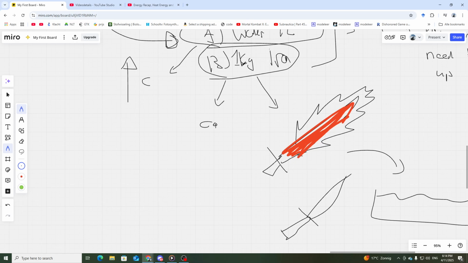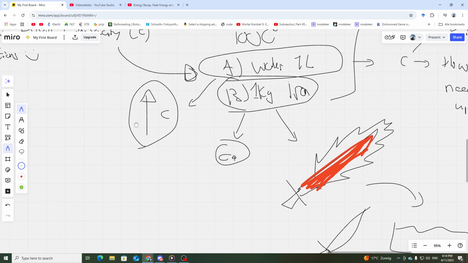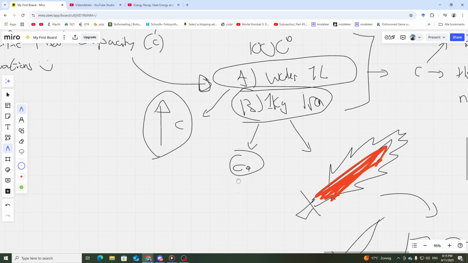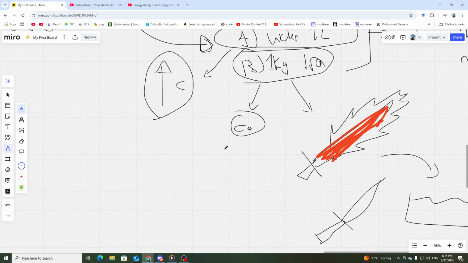It can take a lot of energy. Same with sweat. It's so perfect because on our skin, we have little beads of water, and eventually they evaporate. But they take so much heat from our body before they evaporate because of that very high C. So remember that. A high C means it needs a lot of energy to change temperature. Low C, it needs a small amount of energy to change temperature.